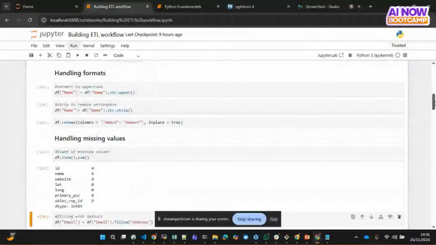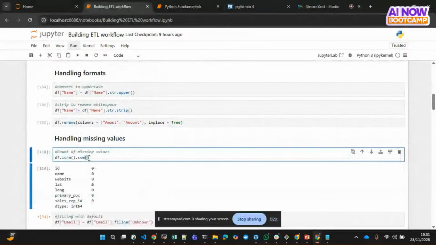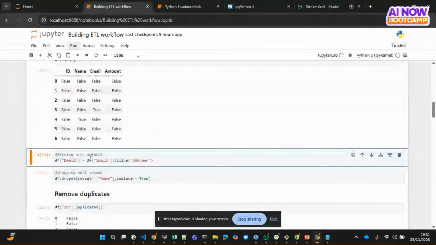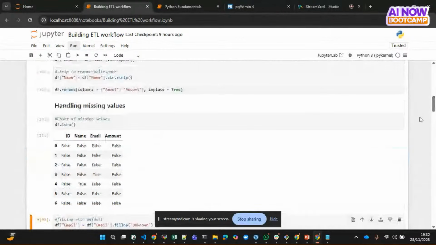So we have a function in Pandas called isna. If you do df.isna, without even adding the sum, it's going to list out all your columns and let you know if you have any missing values.